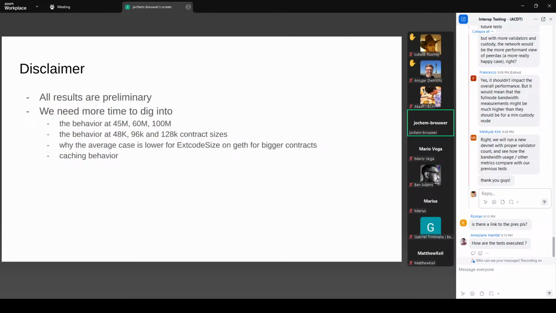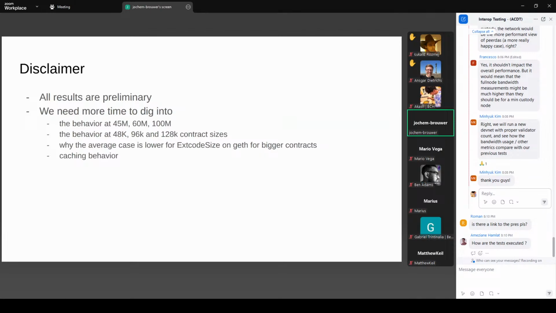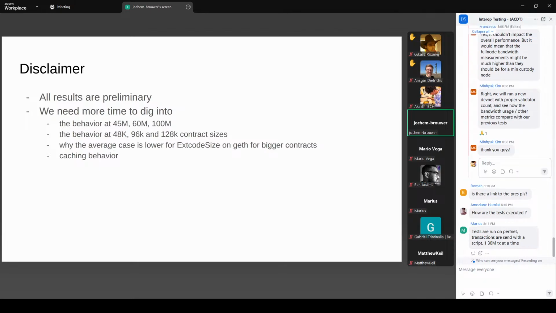And as a general point, I think the testing team has also seen this. Currently, there are some edge cases in the EIP and in the implementation, and also to write the tests, that are not very well specified in the EIP yet. So we should specify these things in the EIP to make this clear. And I'm seeing a question in the chat, how are the tests executed? But Marius comments on this. Maybe Marius has to add something here, or someone has a question.